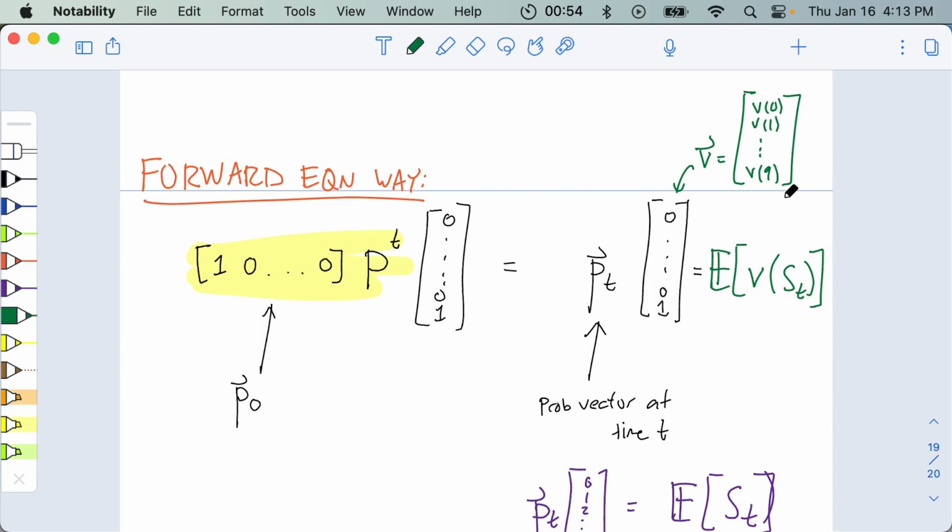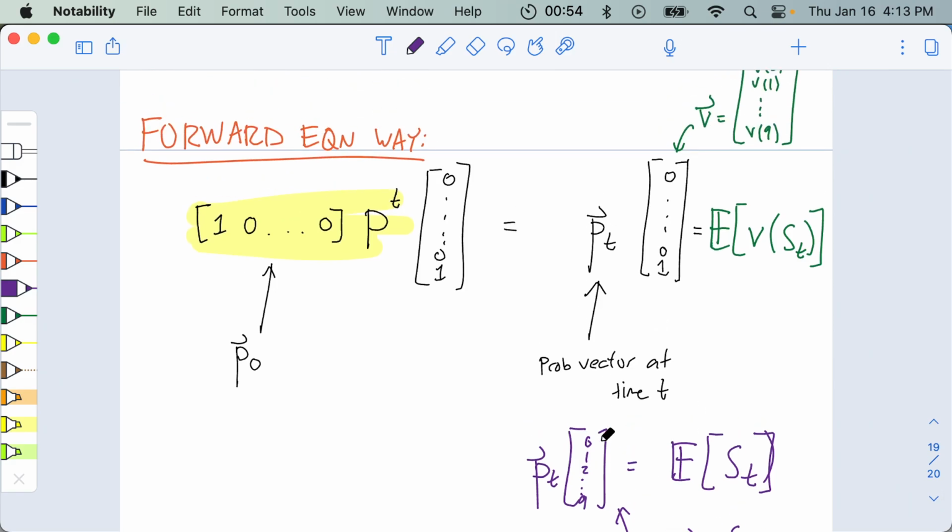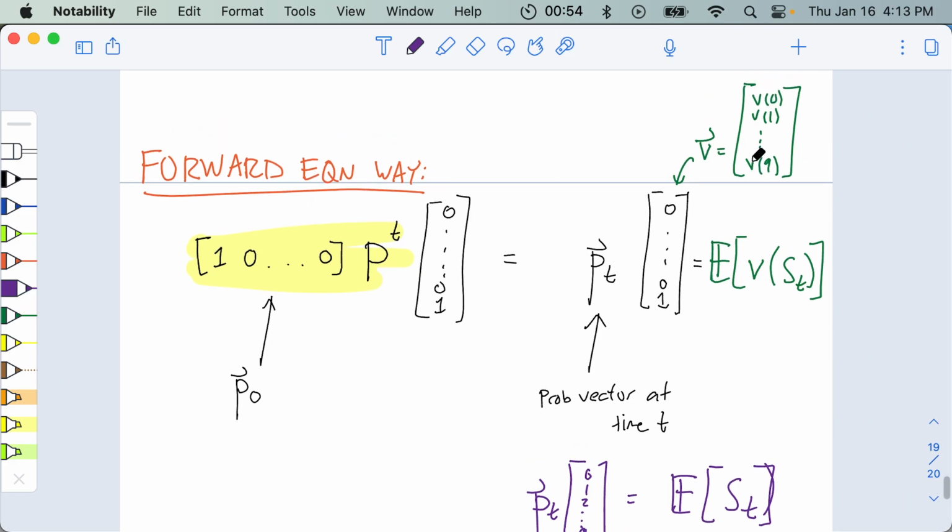That's exactly what we did last class, except it turned out last class that v of st, v of s was equal to s. So when you do the expected value, you just get the raw number. So by putting in 0 to 9 last class, you get the raw numbers, but you can put any number you want into this vector, and it will work perfectly fine. And it turns out in this situation, v is only 1 in one situation, right? It's all 0s except 1, right?